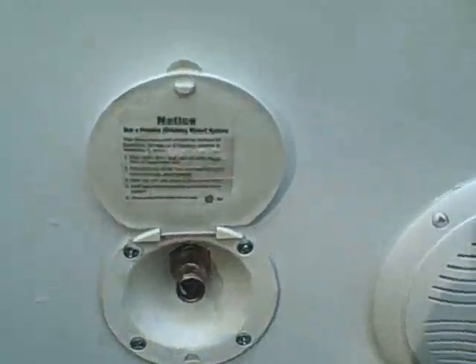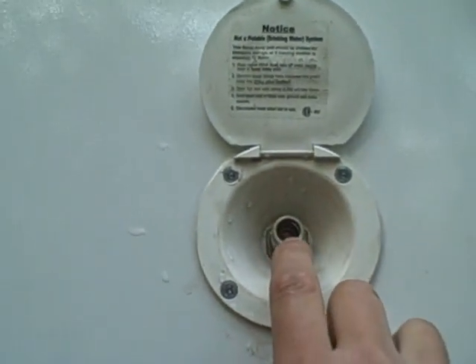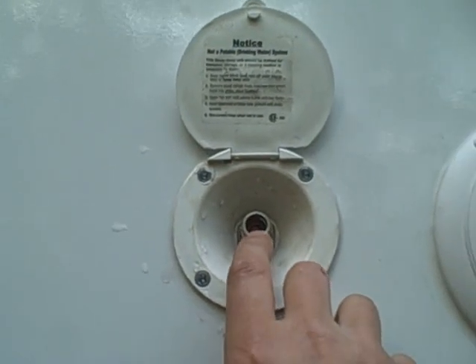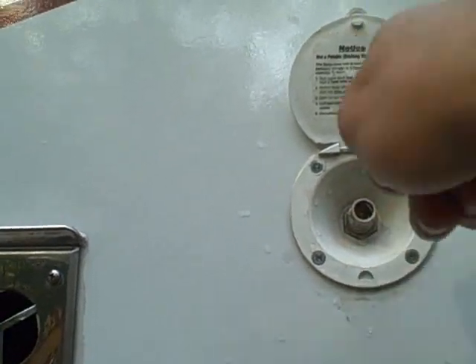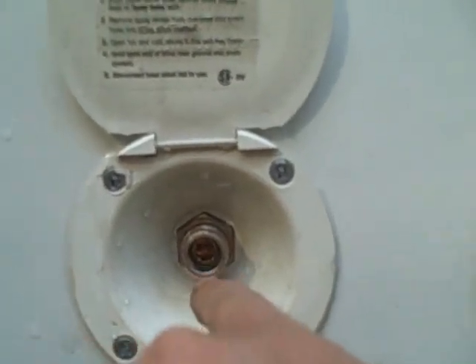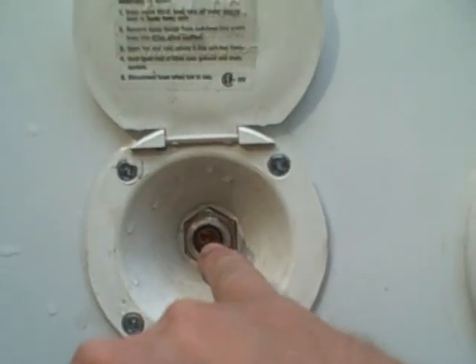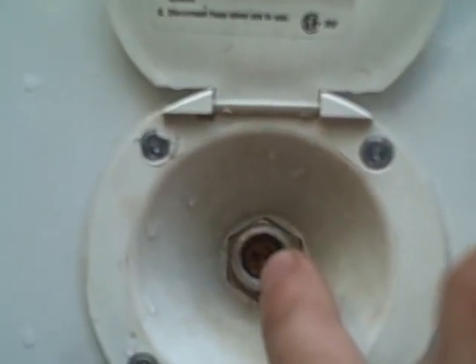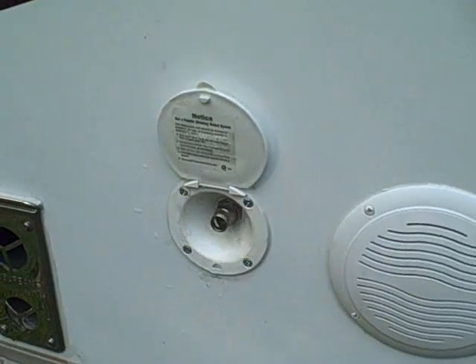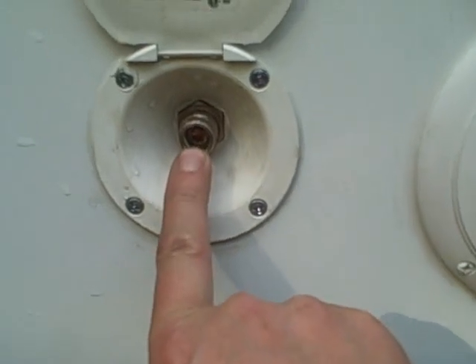I can see part of my problem now. Looking at that inner brass part, there are two o-rings: one on the outside that seals the nipple when you insert it to keep water from leaking, and another one inside. There's a brass cup that's probably spring-loaded — when you insert the nipple it pushes that cup in, and when you remove it the cup is supposed to close against the o-ring. But you can see the edge of the o-ring is exposed, out of position and pinched in there. Even if I wanted to service this, I'd have to unscrew it from the plumbing in the trailer, which means taking off this plastic escutcheon.